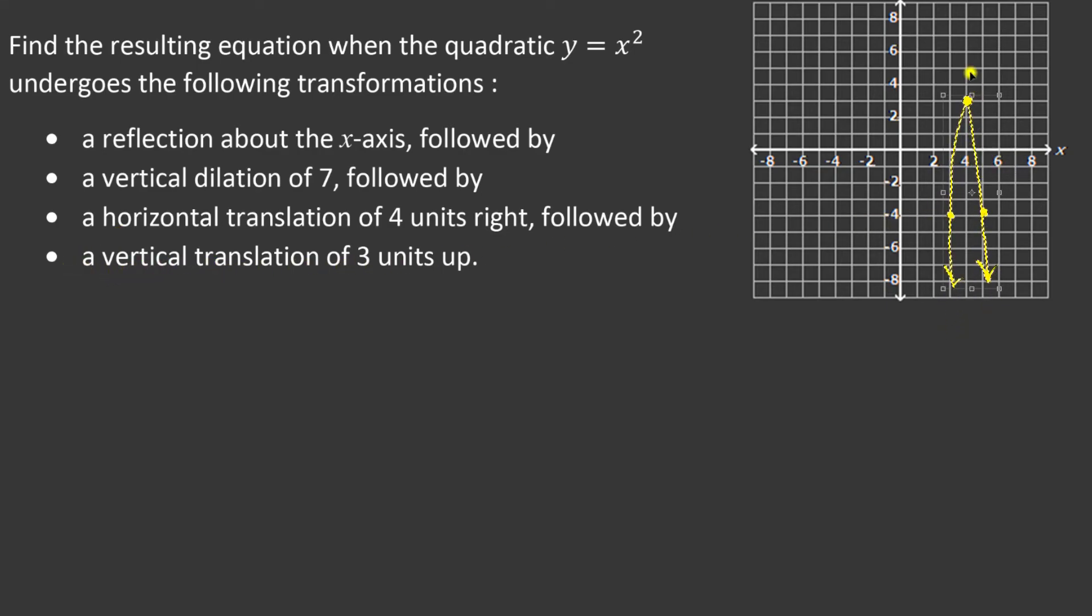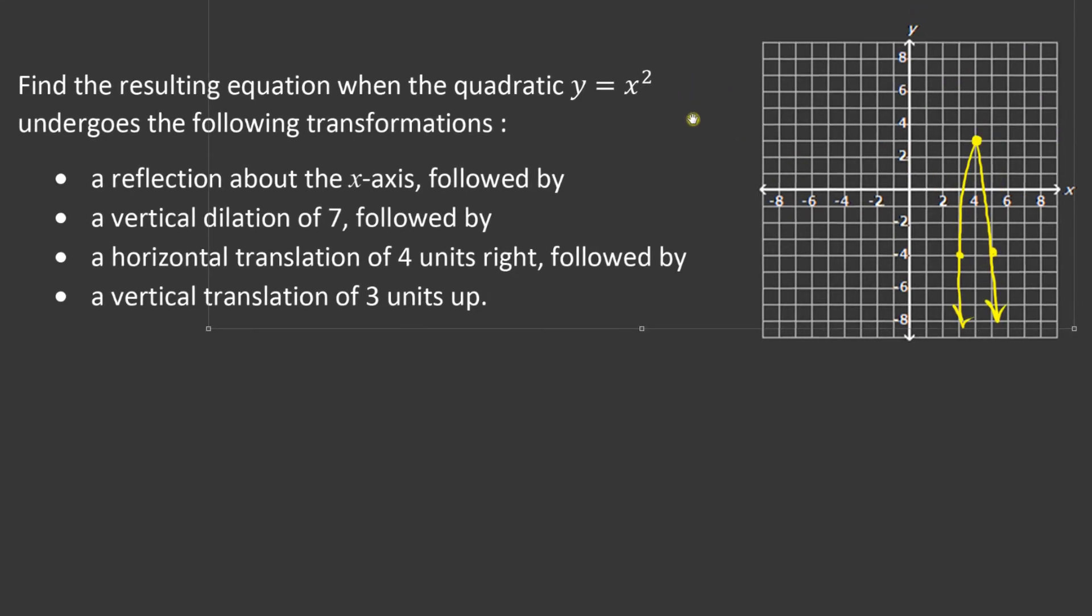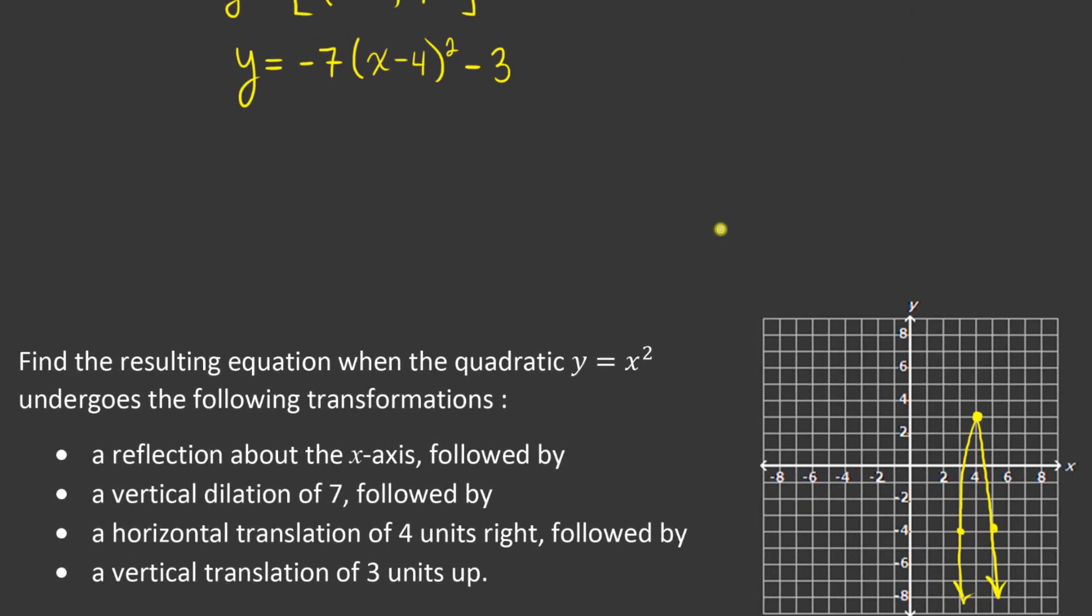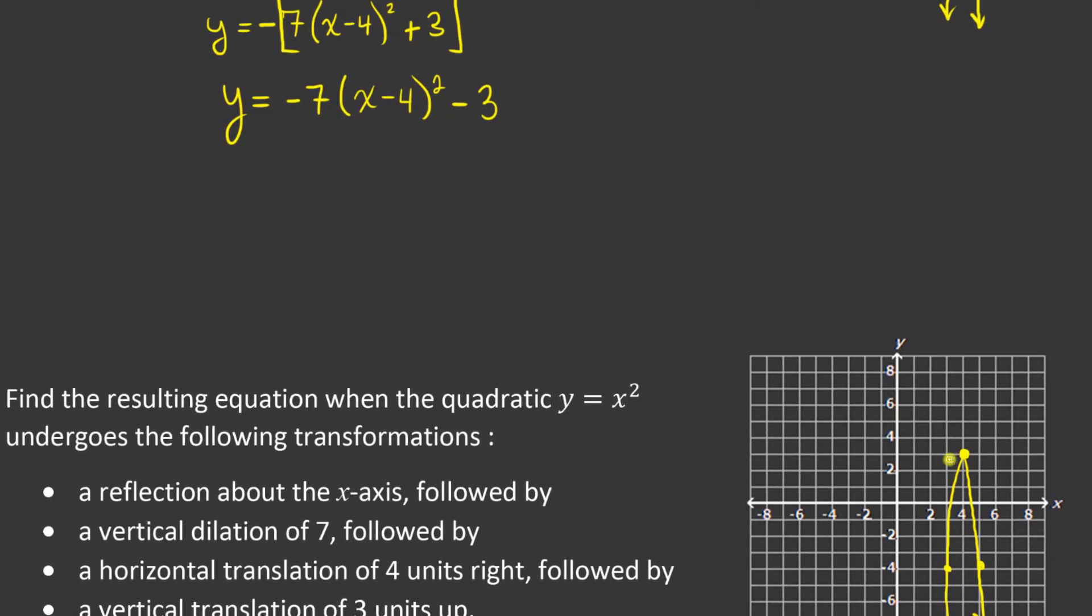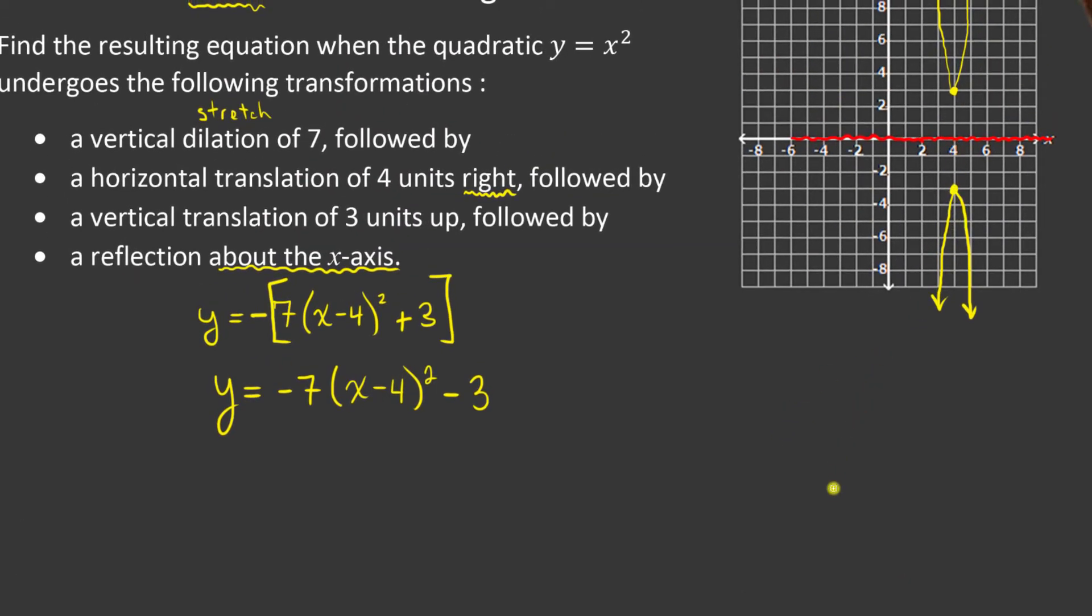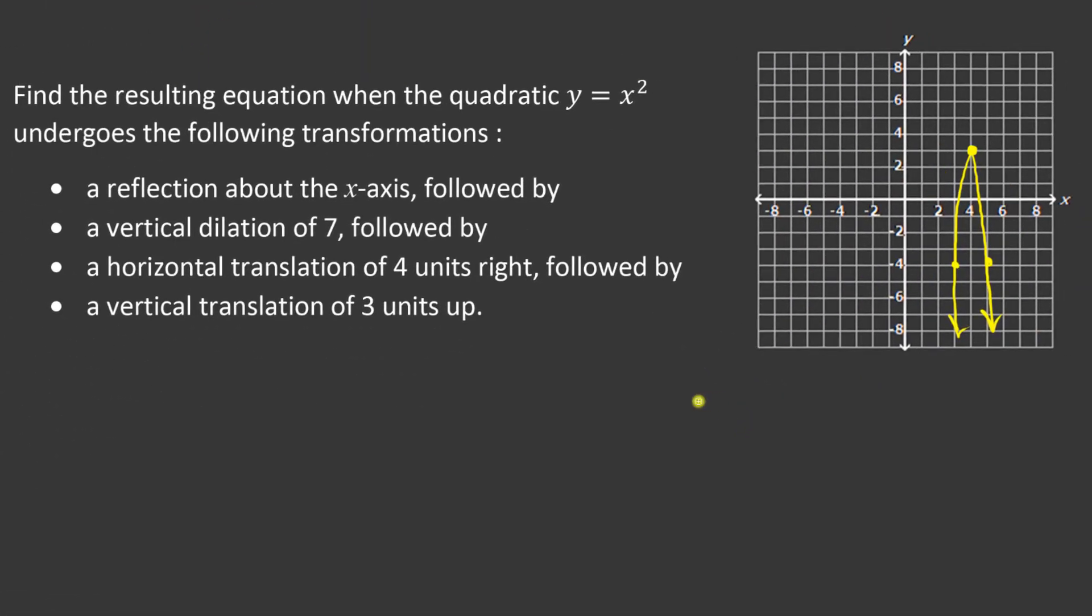One, two, three. So now my vertex is up here. And you can see the difference between it and the other resulting graph. My vertex in the second one is up above the x-axis. My vertex in the first one is down below the x-axis.